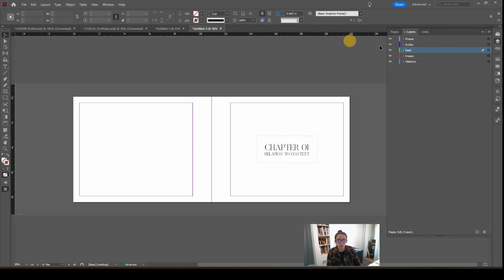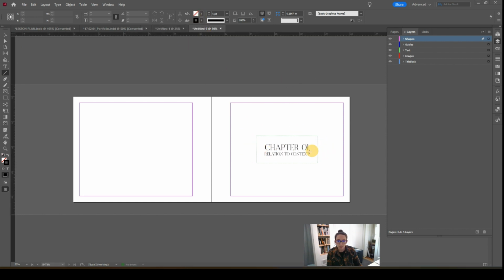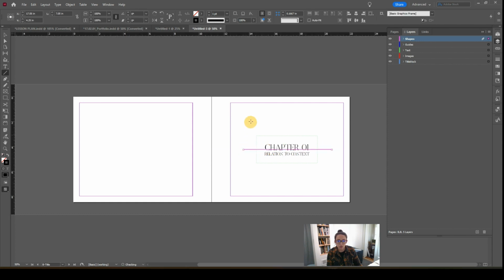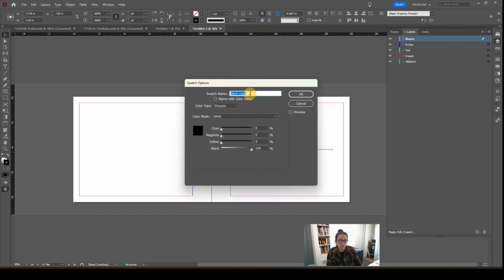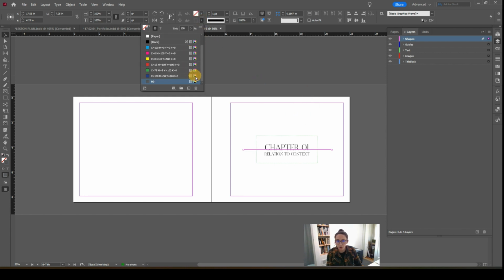Okay, another thing I'm going to do is draw a line here. I'm going to put this on my shapes layer, make this black. Another thing I like to do is add some colors over here. So you've got your typical black and red, green, blue, pink, whatever. I'm going to add a couple new swatches. And I like to go in even numbers. So I'll call this 80, and this will be 80% down here. So this creates your shades of gray.